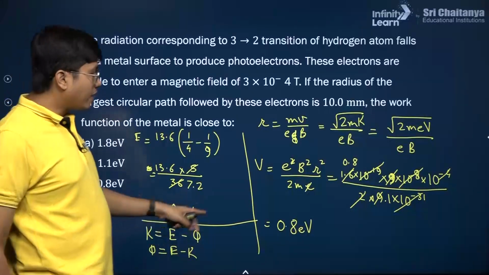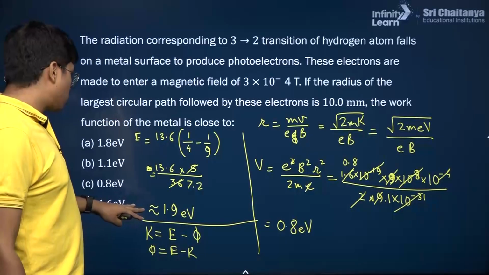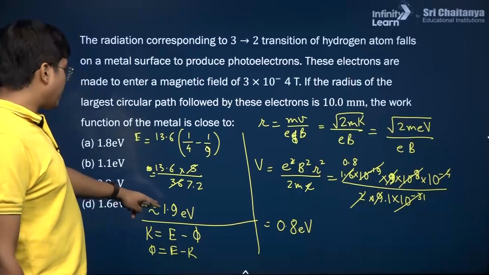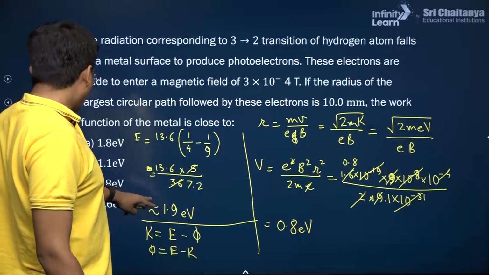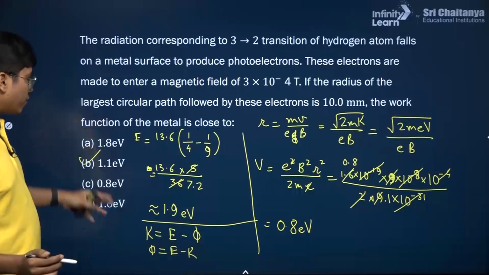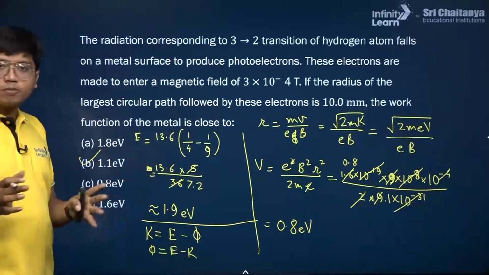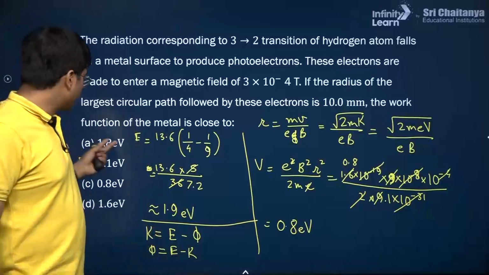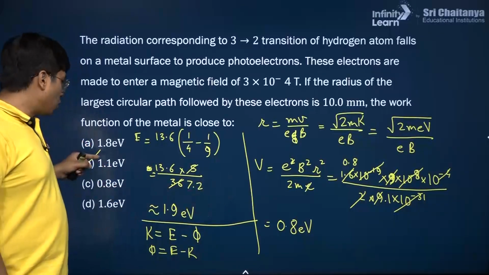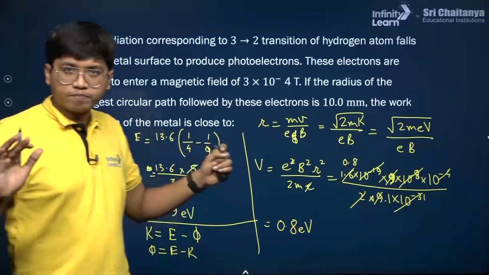So 1.9 minus 0.8, it becomes 1.02, becomes roughly 1, it becomes 1.1. So we have an option, okay, see we have 1.1. Okay, others are pretty far away. So the approximations that I did hold true. If the other options were close by, then I would have to be a bit more accurate, but I know that the little approximations that are made are in no way going to take it to 1.8 or 0.8 or 1.6. They are too far away. Okay.